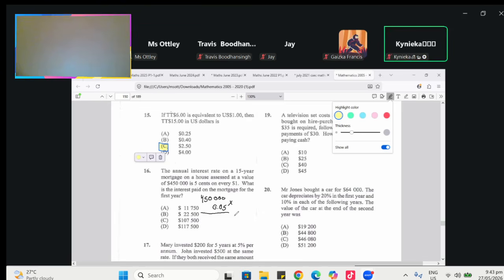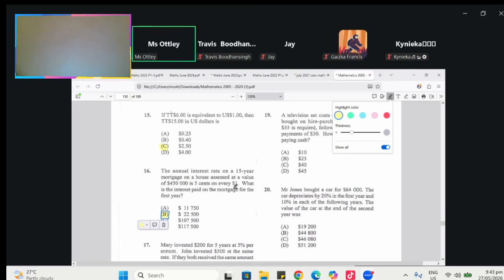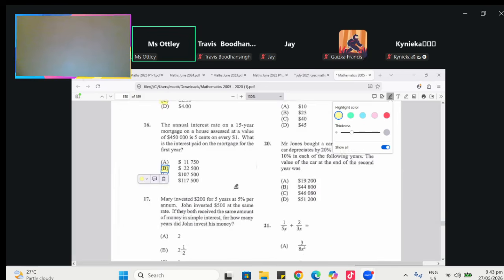B. Right? In the previous question, they would have given us how much we were paying on each 100, things like that. So read your questions carefully. In this question, we are paying 5 cents on every dollar. So for every dollar, we have to multiply it by the 5 cents. Okay, remember I told you all that this section, we need to read questions carefully.